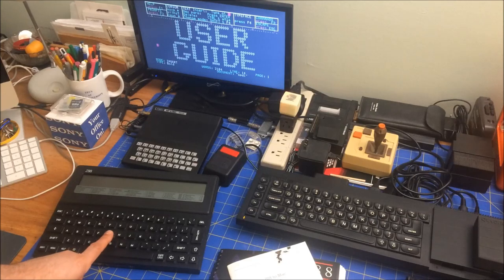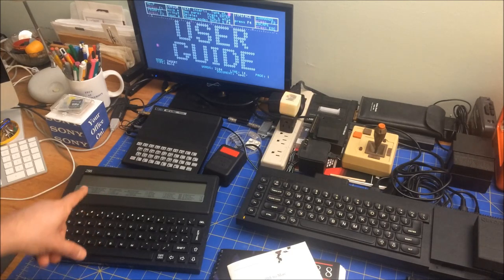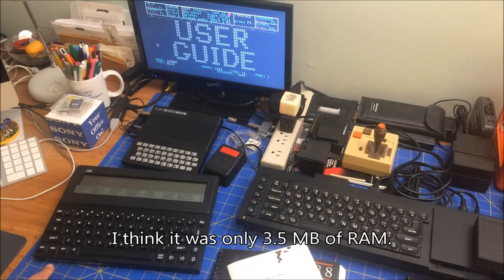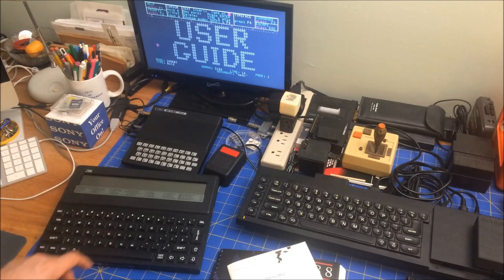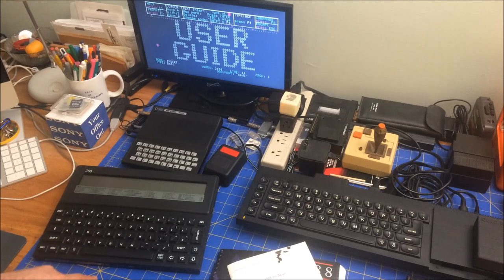Precursors to this that look very similar are the Tandy Model 100, which came out in 83, and the 200, which came out in either 84 or 85. They didn't have the built-in suite of applications. This could have as much as 4 MB of RAM. I have a 128K cartridge in here, so this had way more memory than a Tandy 100 or 200 could have. I think the screen was better, and it had more applications built in the ROM, and it was a bit more professional. It came out 3 or 4 years afterwards.